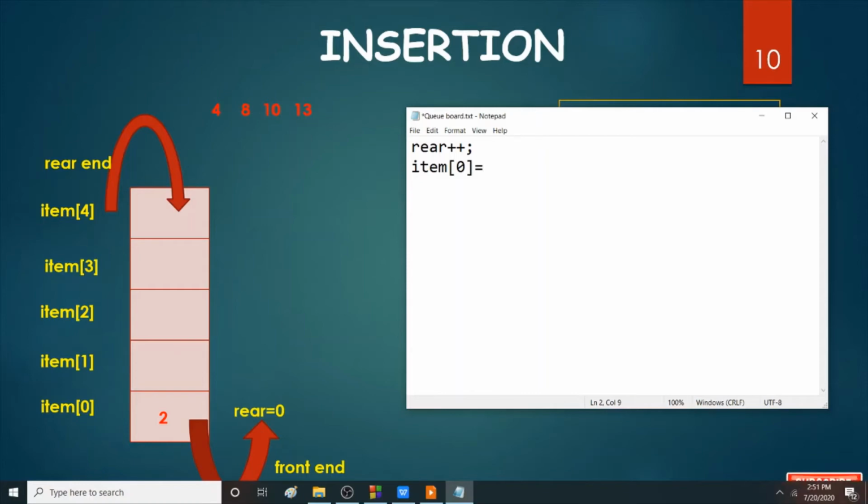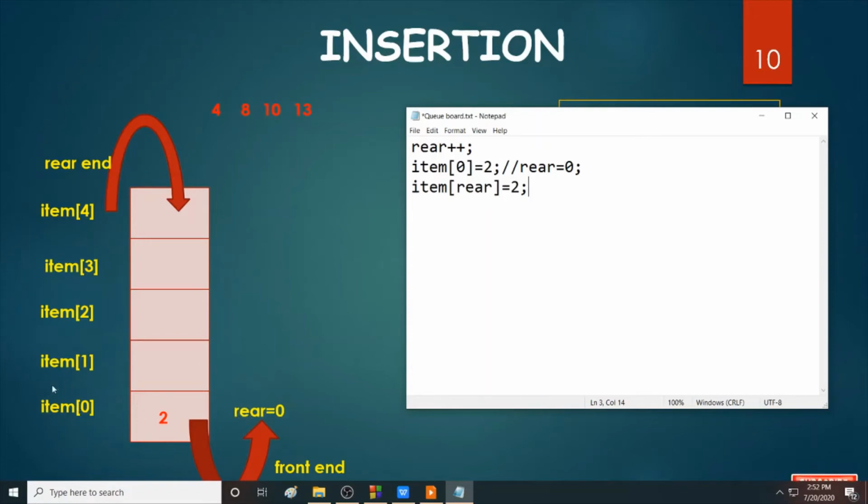2. Now what is the value of rear here? Rear is also 0. So I can also write item rear equals 2, because rear is 0 and item 0 is 2.